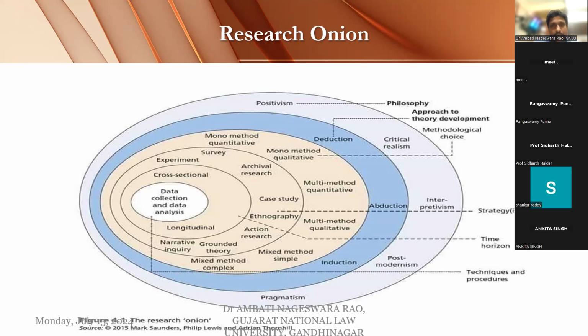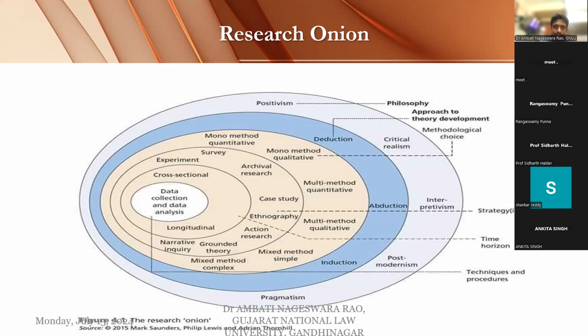Okay. Now, imagine that somebody is following the positivist approach. They have to adopt a deductive approach to theory development. Basically, they are going to conduct quantitative research. But if somebody is applying the interpretivist approach, they have to go with qualitative research. If somebody is applying the pragmatistic approach, they can go with a combination of both quantitative and qualitative. We have various designs in mixed methodology, like concurrent mixed methods, parallel mixed method research, integrated mixed methodology research. There are so many names, like exploratory sequential mixed methodologies. So it depends on how much you are going to explore.